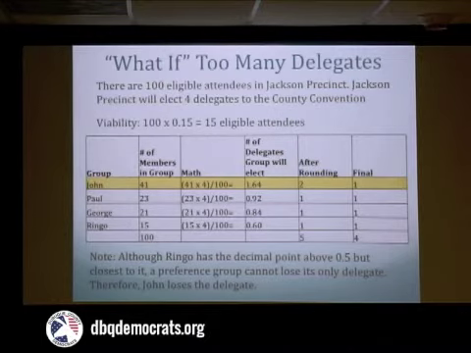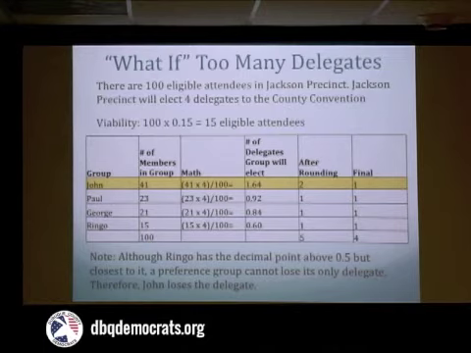And so when we run the math, John has 41 members, Paul's got 23, George has got 21, and Ringo is just not doing well and has 15. So our math after rounding goes to 2, 1, 1, and 1, but that's not how many delegates were allotted, and so someone's going to have to lose that.